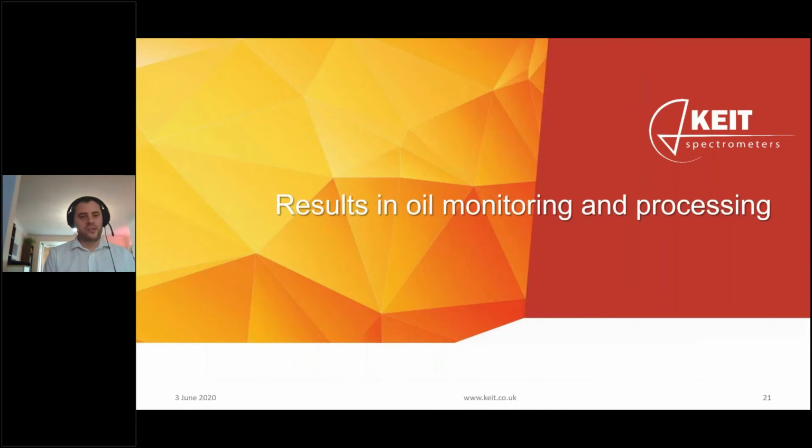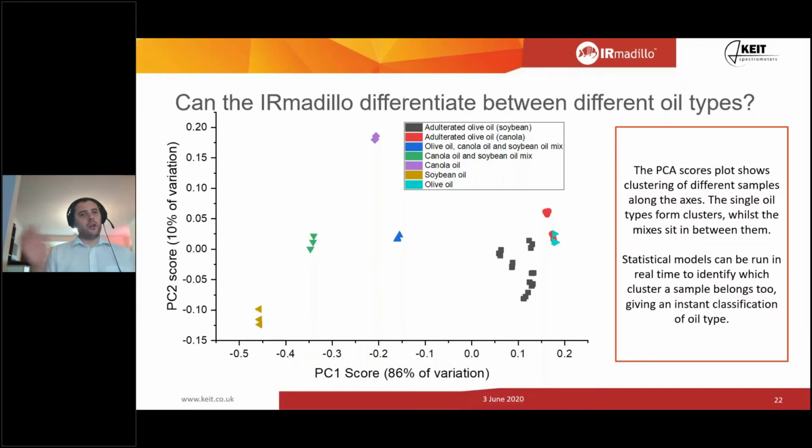Some results that we actually have in the lab. I'm not going to show you raw spectra. By all means, I'm happy to email them over to people. We have an application note written about this that has the spectra in it. And as I say, I'll be more than happy to talk about it, but I'm going to go on to what we do with that information.